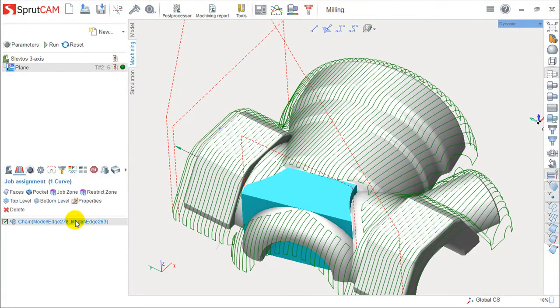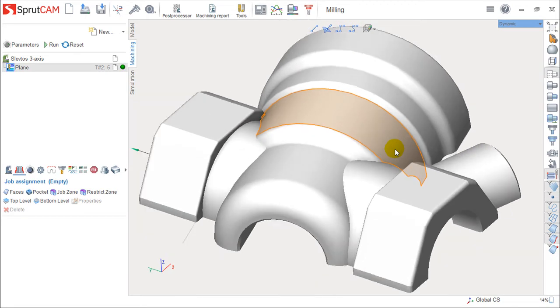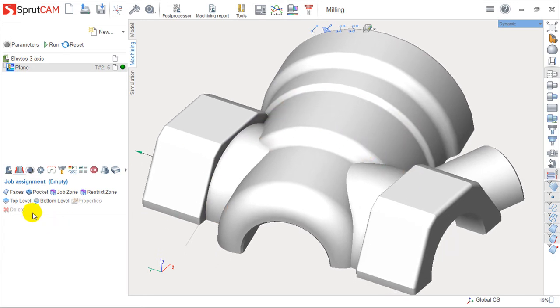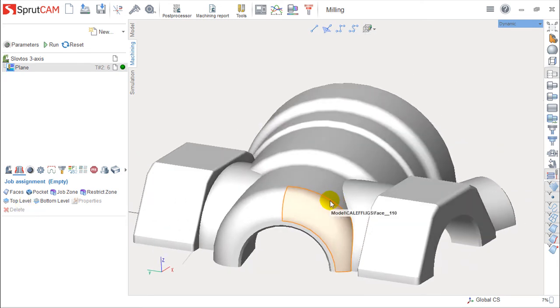Again, I can come here, delete it, and I have my part clean again. Another nice thing is the possibility to create toolpaths, making a filter by levels. For sure, copy probably is not the best example, but I think it will give you the idea.